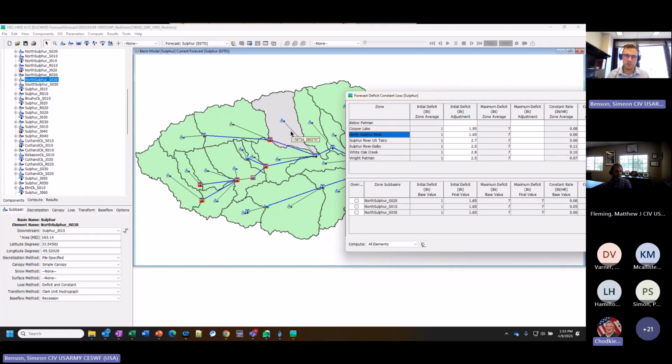So I think when we did the SWMS implementation, we thought, okay, we'll just put the whole North Sulphur together, even though one of these watershed subbasins is below that gauge. Maybe they thought it all behaved the same, and so they wanted to edit those as a zone. I don't think I was on that SWMS implementation effort, so I'm not exactly sure why they did that.